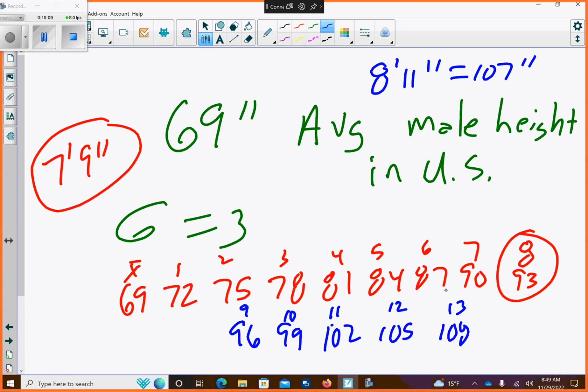So there are extremely unlikely events taking place. I mean, this guy who was 8'11", 13 standard deviations above the average height. I don't even know. Okay, so let's do this. 13 standard deviations. Actually, do me a favor. I want to find this actual z-score. So I'm going to go 107 minus 69 over 3. What is 107 minus 69 divided by 3? It's going to be 12 point something, I believe.